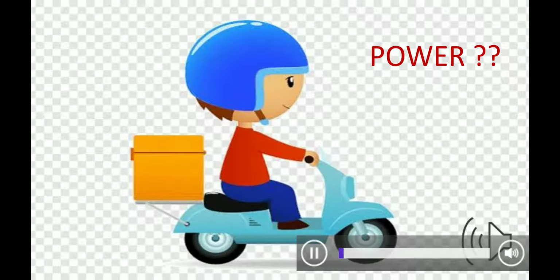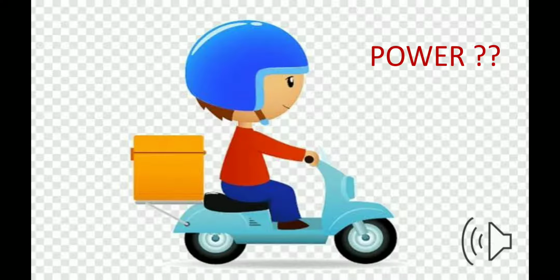Now what is power? Whose power? Power of an agent doing work. I am doing work, so I will have some power. Then only I am able to do some work. Now my scooty. Suppose I am driving my scooty. So in that case, my scooty is doing work. My scooty is taking the load of me and doing a displacement. So my scooty has a power to do the work.